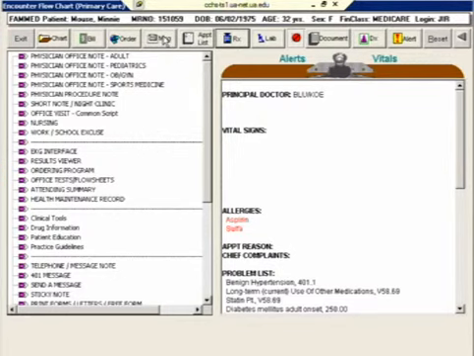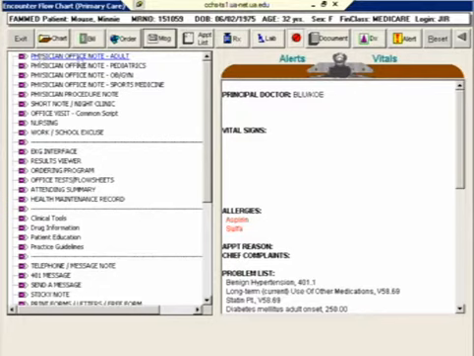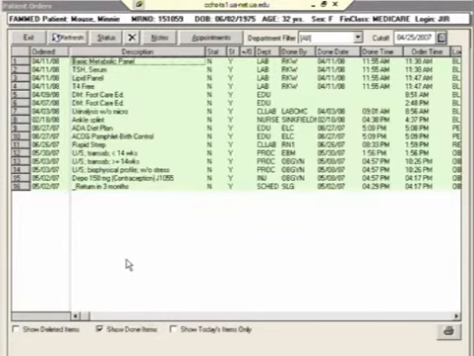If we want to see any correspondence messages from one person in the clinic to another regarding this patient, you can click on the message button, and it will show all the messages from one person to another that are about this patient. If you want to see the order history on the patient, you can click the order button, and it will show any and all orders that have not yet been completed, which on this patient there are none. But if you check this box that says show done items, it'll show that patient's order history, which includes everything that's been ordered and has been marked as done.